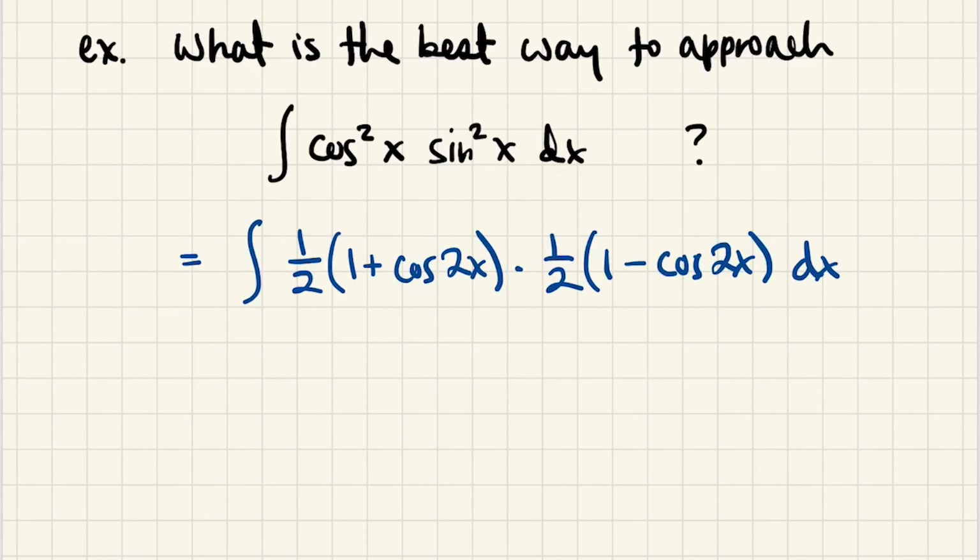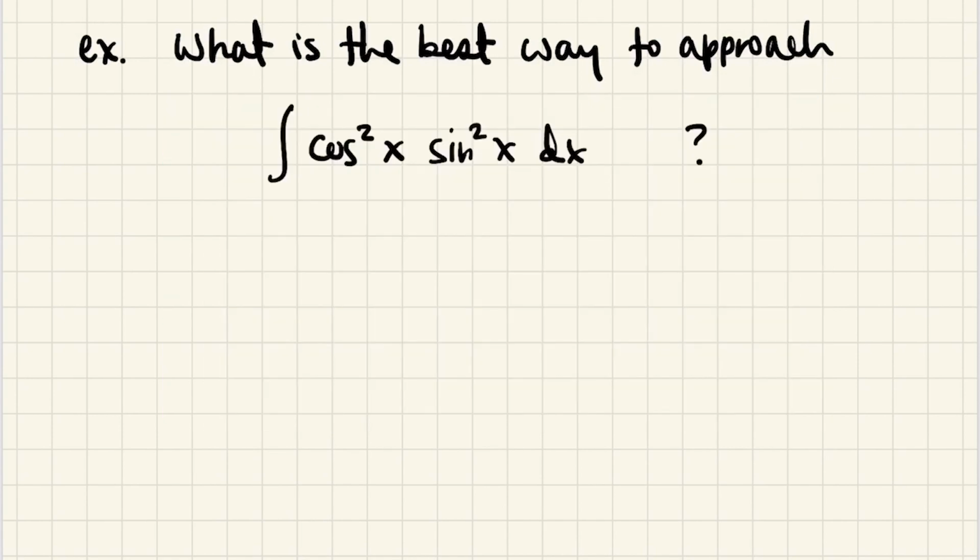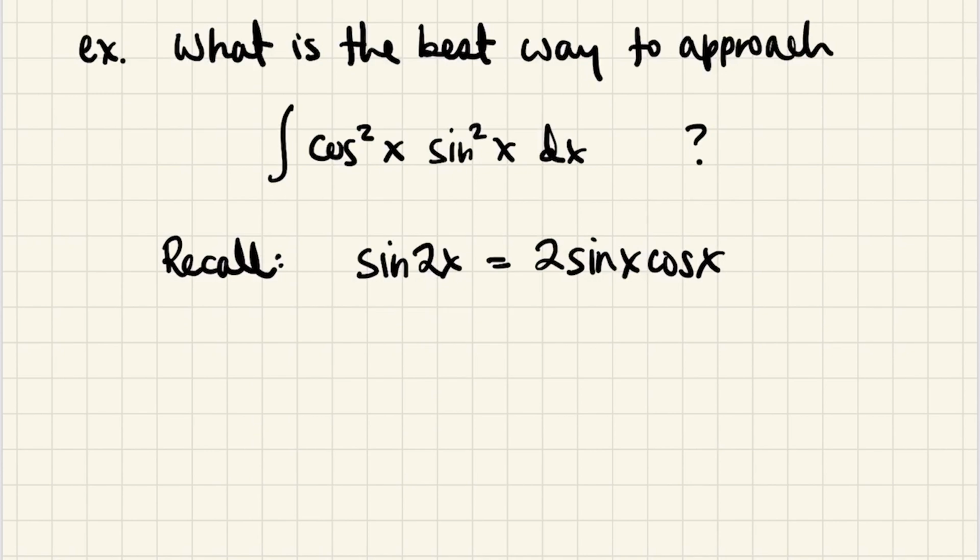I just want to remind you that there's one more trig identity out there. If we have cosine and sine to the same power as we do here, and this would work if they're both cubed, or both to the fifth power or whatever, there is a quick shortcut here, and that is recalling that sine of 2x is 2 times sine of x cosine of x, the double angle identity for sine, which is wonderful. It's very easy to remember.